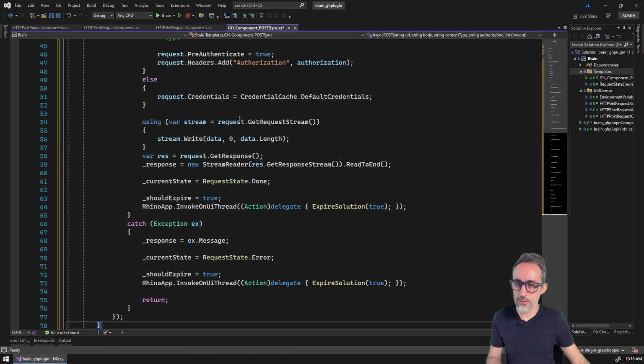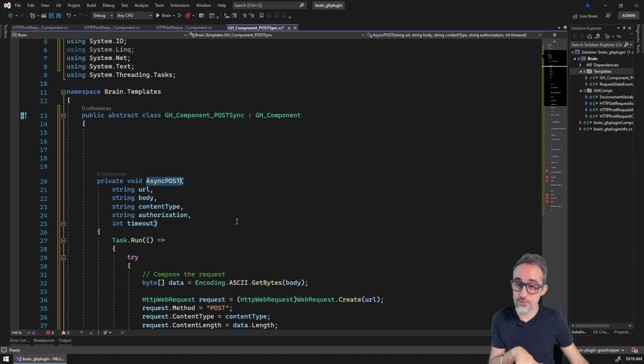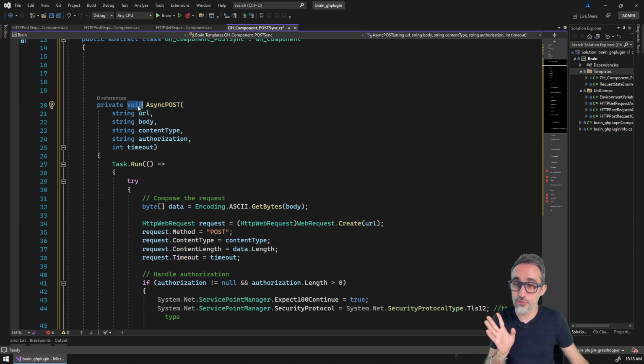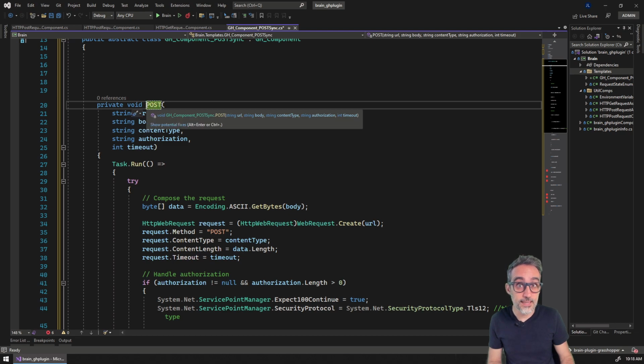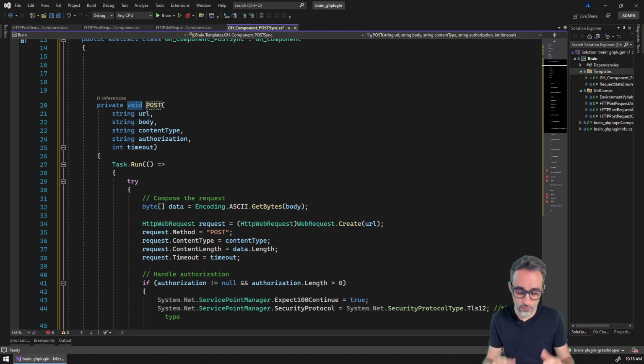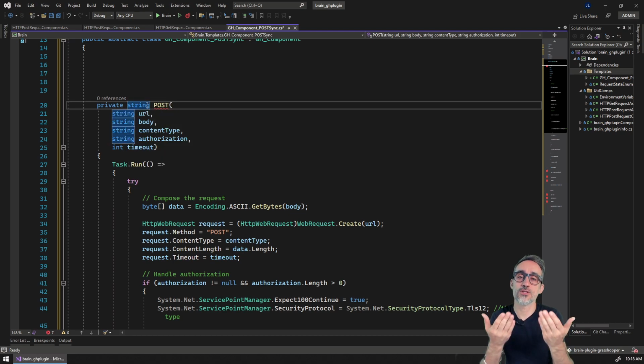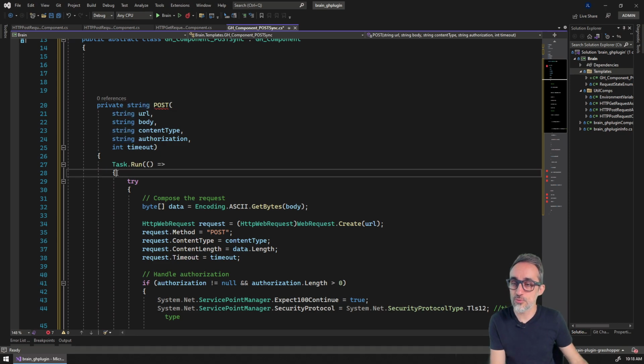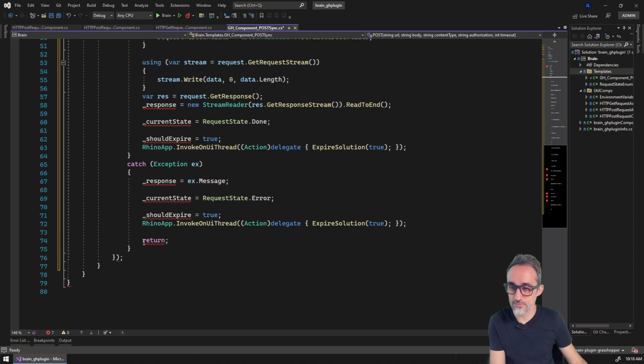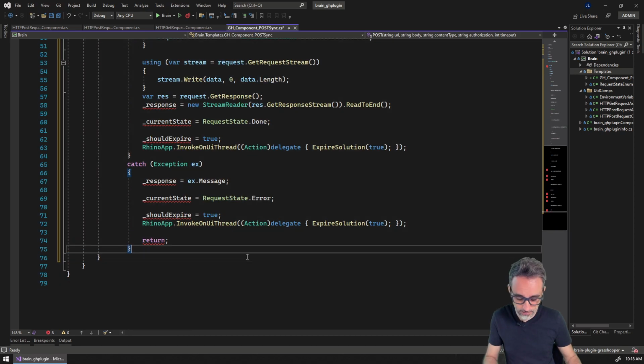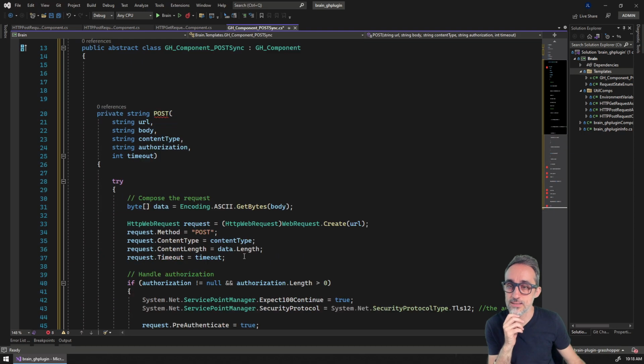I'm going to copy and paste the asynchronous post from the previous request. However, I'm going to rename this, and I'm going to say this is now post. And this, instead of void, is going to return a string, which is going to be the return of this request. I'm going to remove all the task stuff because we don't need that anymore, because this is not going to be asynchronous.